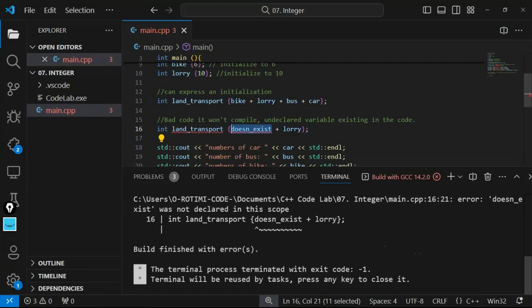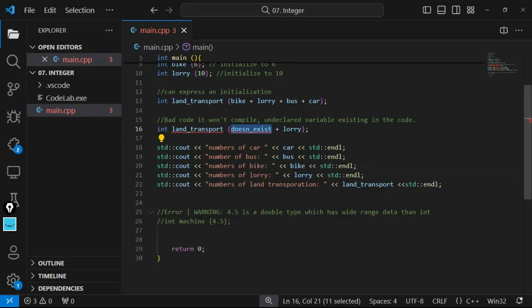So from line 16 here we have problems. It says it was not declared in this scope. Meaning that I did not use this particular data here. So it affects our code because I didn't really use it. I did not initialize a variable for it. I didn't call it up from anywhere. So this is a very bad method of using this stuff. Just be careful and be aware of what you do when you declare your variable or when you don't declare a variable. So this is a very bad code.